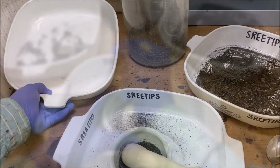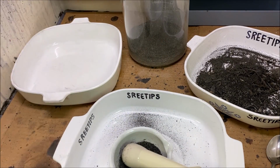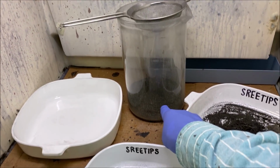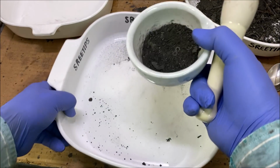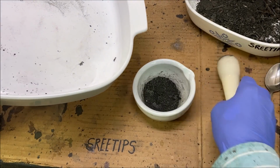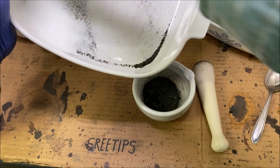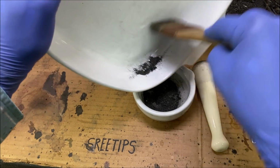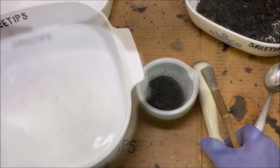All right, we got all the stuff out of here into our mortar and pestle, through our screen back here, into a finely divided powder down in our beaker. Now what we're going to do, this is the last load from that. We're going to get these little pieces here swept down and into the grinder.